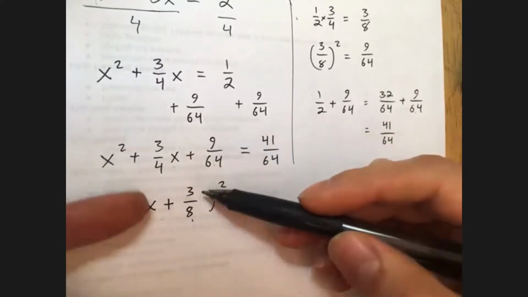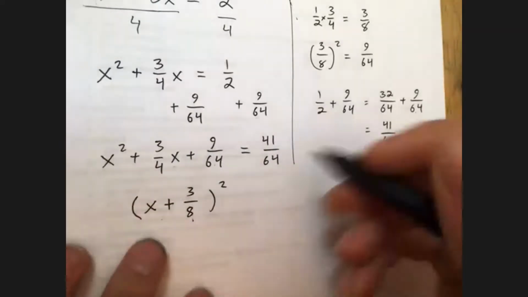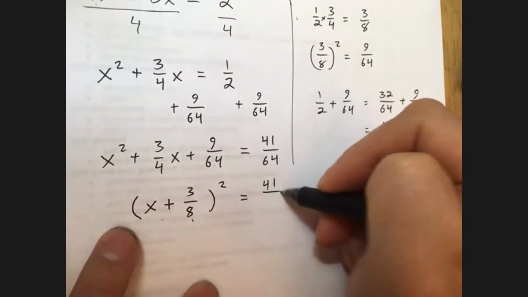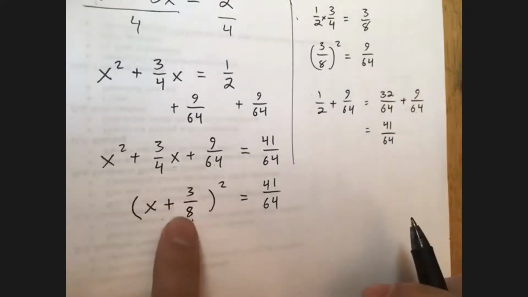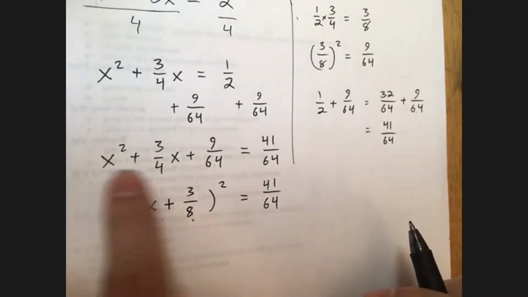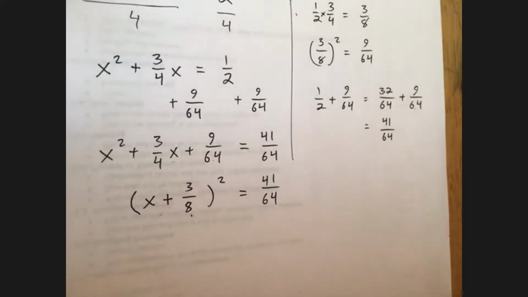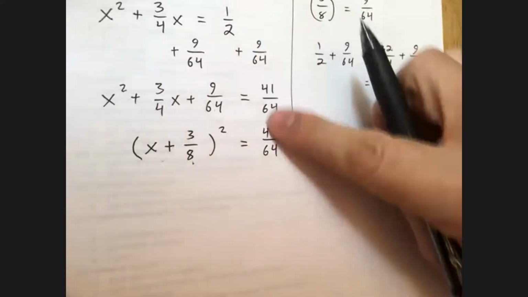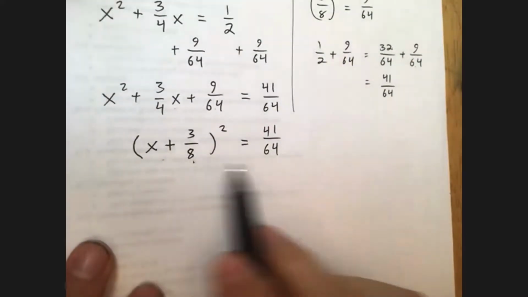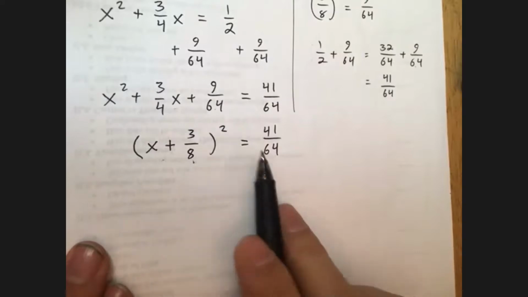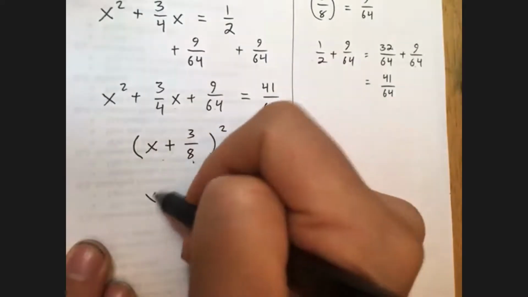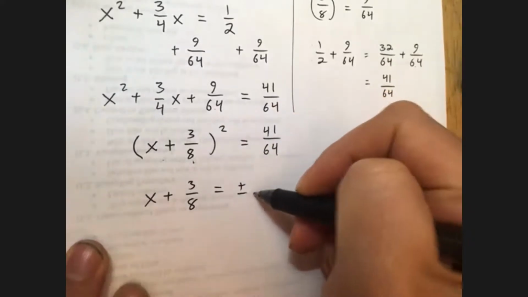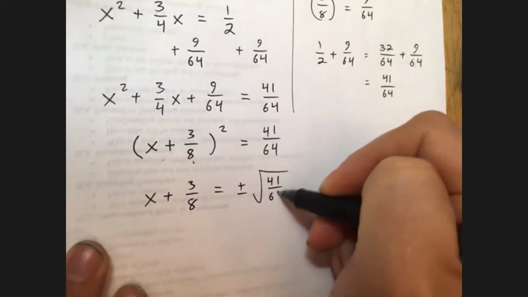Don't assume that everything worked out just fine. Don't assume you didn't make a mistake somewhere. I do that all the time. Whenever I write that thing down, I look at it and go, wait, does this really work? If I multiply this out, does it really give me this? Very important to check. It seems like that's the most likely place to make a mistake. It's right in here. Okay, so I got something squared equals something. So x plus 3/8, that something must be plus or minus the square root of what's on the right-hand side.